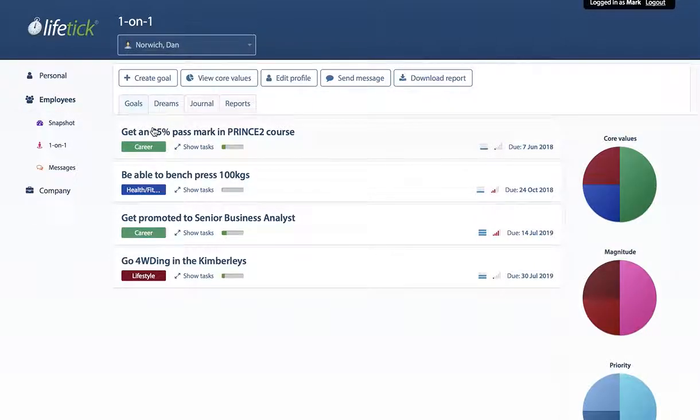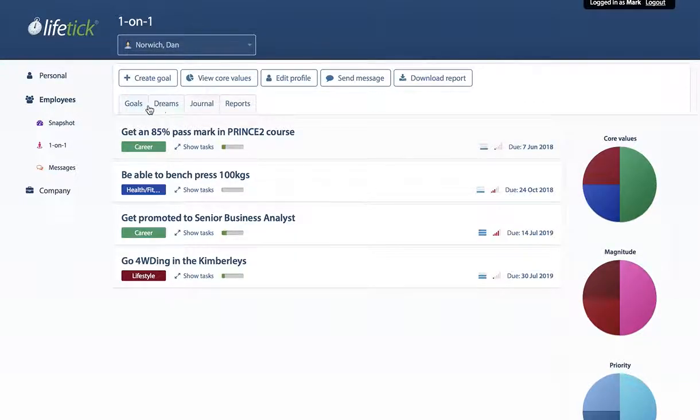And if you're familiar with the individual version of LifeTick, as in setting your own goals, which we hope you are. We think that's important if you're going to be using it to mentor others. We really believe that you should be using it yourself to fully understand LifeTick and the process. What you'll recognize here is exactly the same information you see for setting your own goals, except we're looking at it at someone else's, a window into their goals.